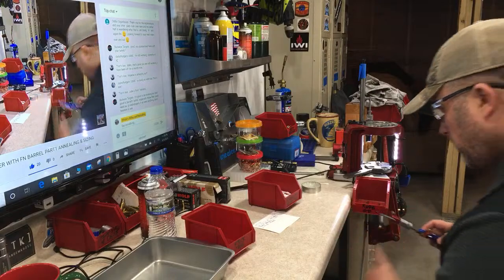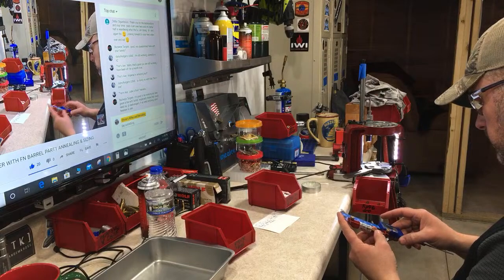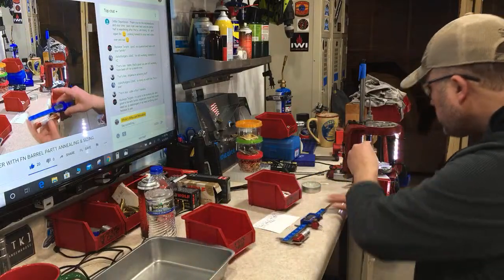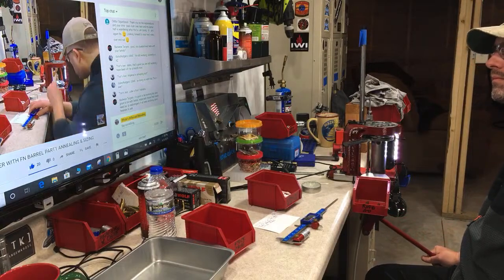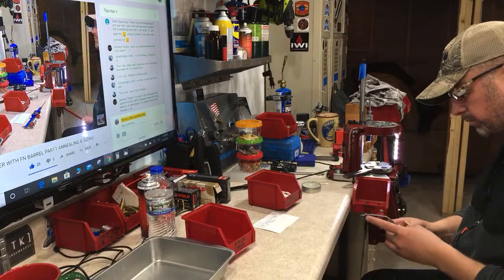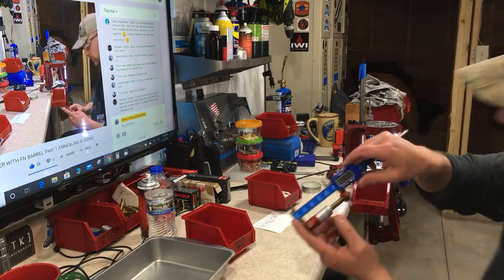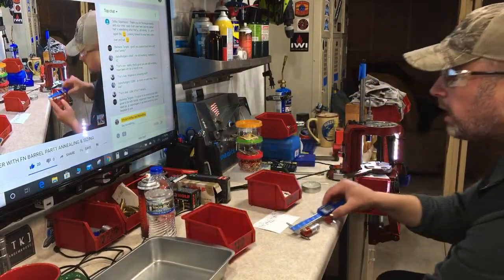So that other one we started on at 459. So this one is 458. So let's try this one. And that's why Lake City brass, when you first size it, is a real pain in the butt on the first initial resizing. That's exactly it, 453. So I'm just going to keep on going here.